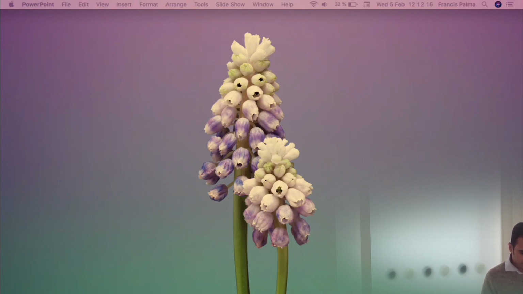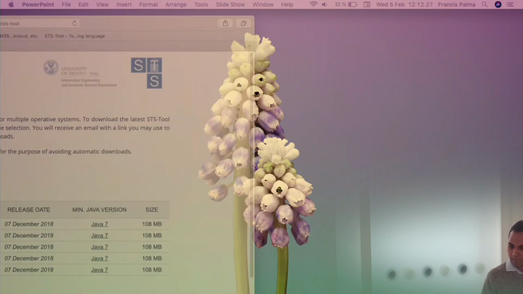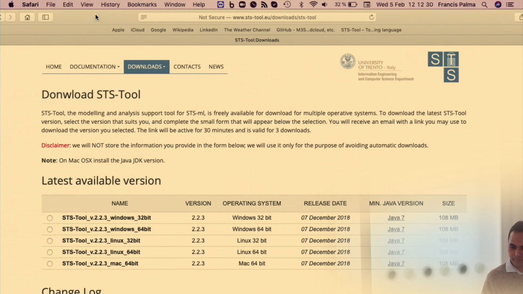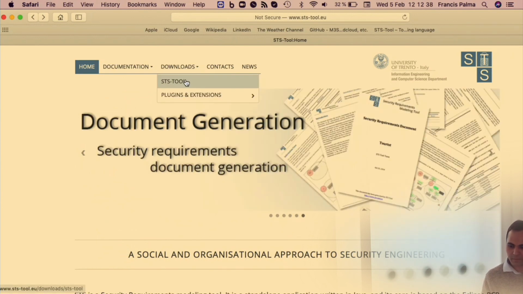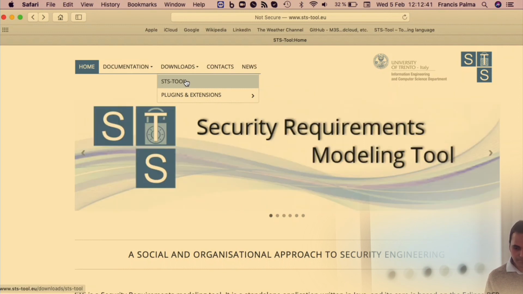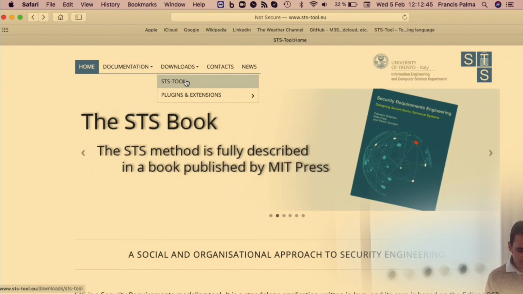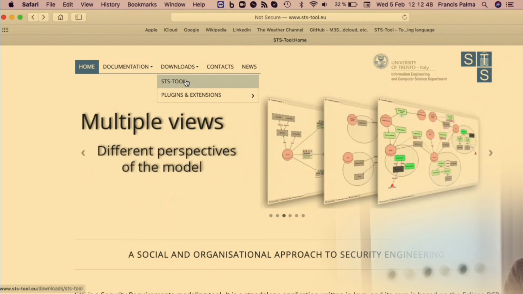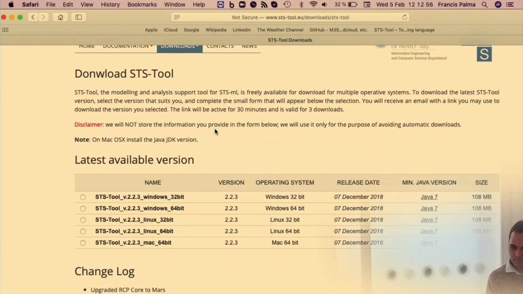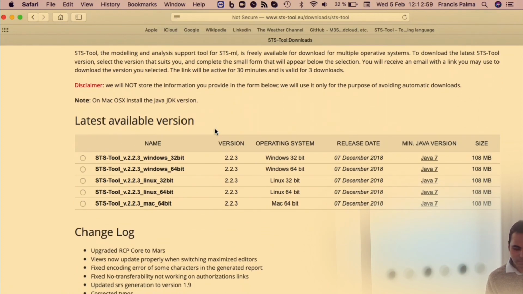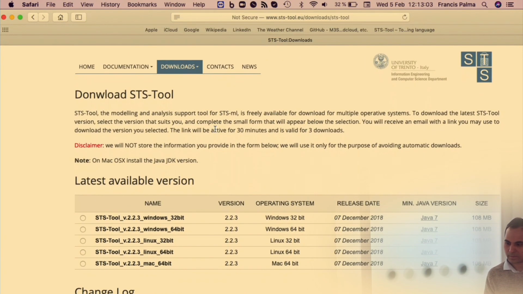So if you go to this website, and then you have downloads. Oh, sorry. So get this tool and try to download. If you are using Mac, not only download the tool, but also I think you need to put it in the application folder. If you don't put it in the application folder, it will not work. And then maybe it will be easier to follow the tutorial if you get the tool and install it before the lecture. So it's sts-tools.eu.